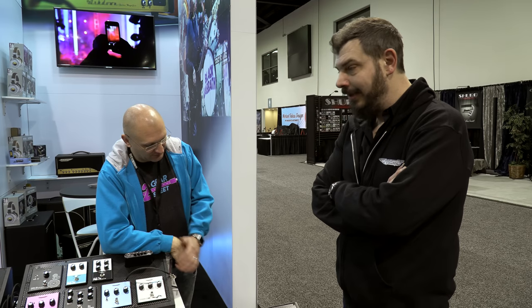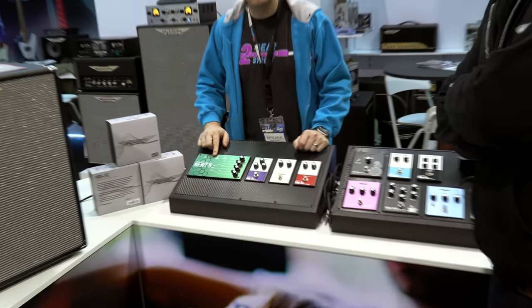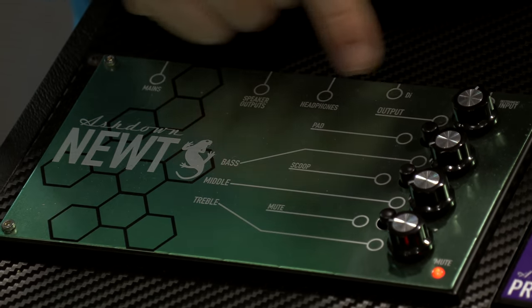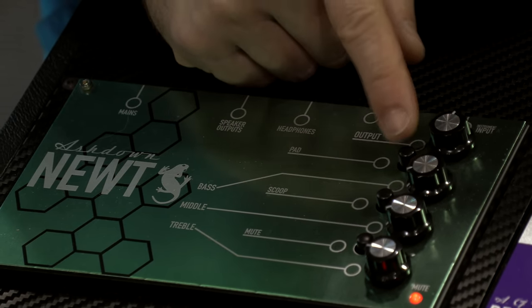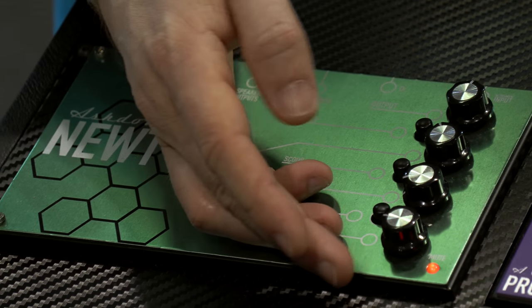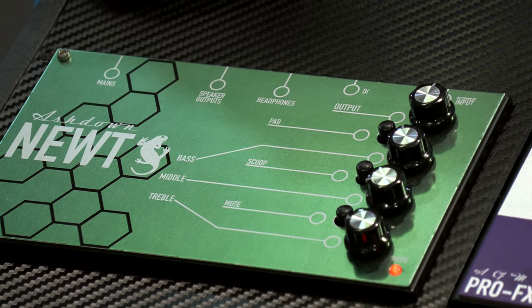And that's the end for bass. What is the Newt? Well spotted, Henning — the Newt is the guitar version. You've got to voice it differently for a guitar player than a bass player, so you've got a three-band EQ voiced for the guitar. Again, intended to take preamps or effects in front of it, but it gives you 200 watts of power wherever you need it. Pop it on the end of your pedal board and there you go. I love the layout — it's a beautiful graphic.